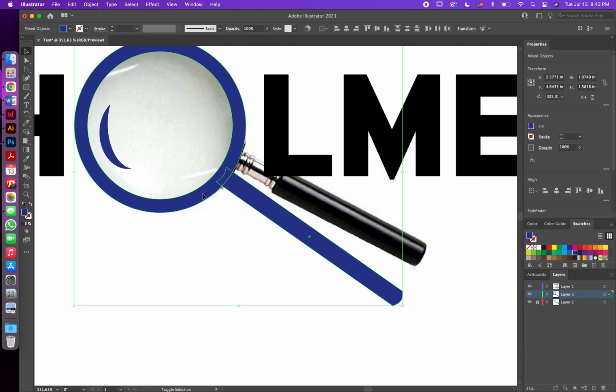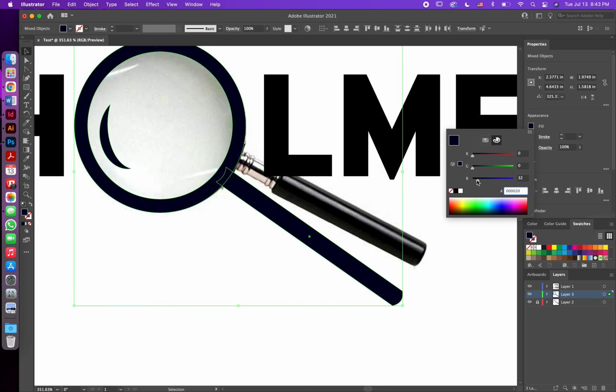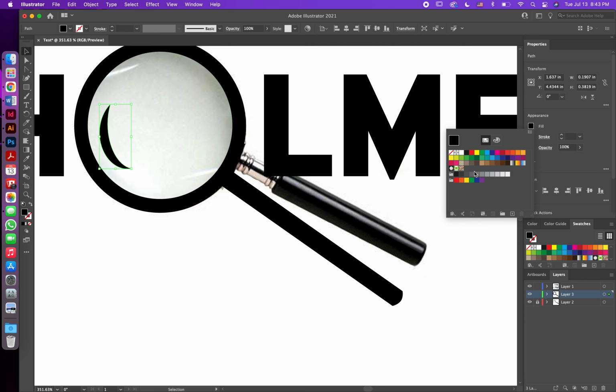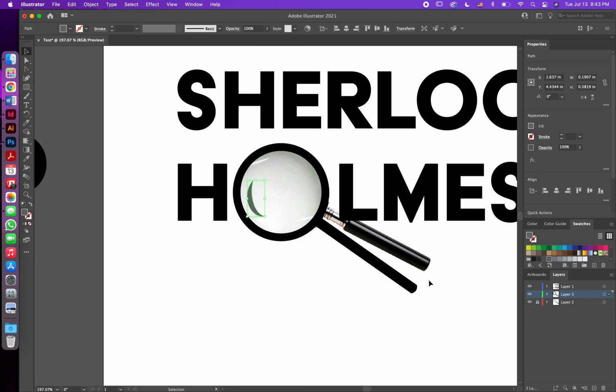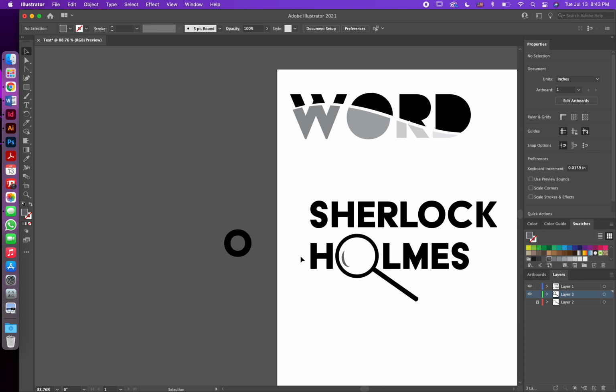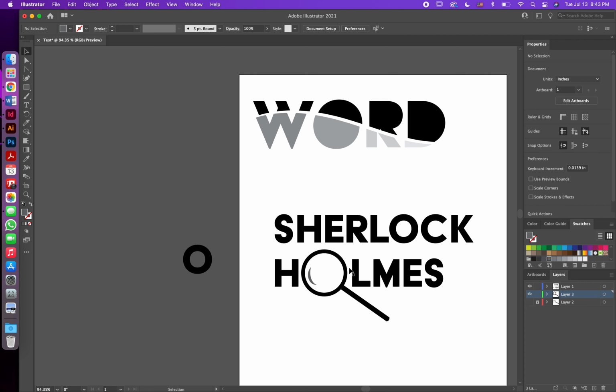Now I'm going to make all three of these black, so I'm going to choose black. That's a very gray black, and that's because it is not all the way at 100. That is bad, so let me fix it. And this I'm actually going to make gray, so that way it looks more like glass. So let's choose a nice gray. Okay, and if I turn off this eyeball, now we have this terrific spyglass, magnifying glass thing, replacing my O, and that looks really great.